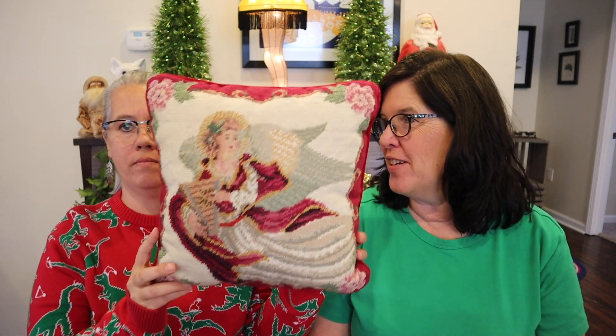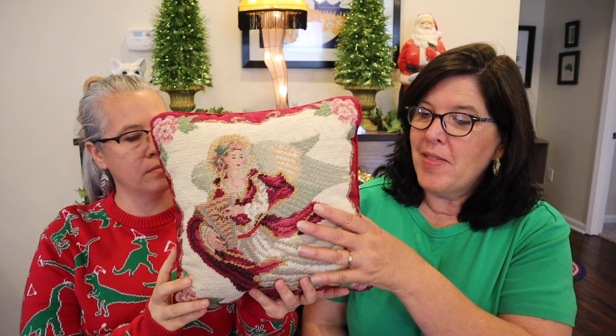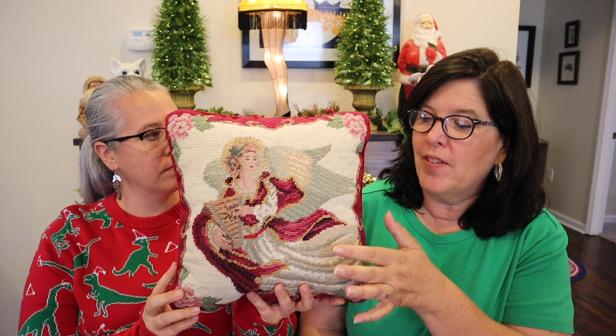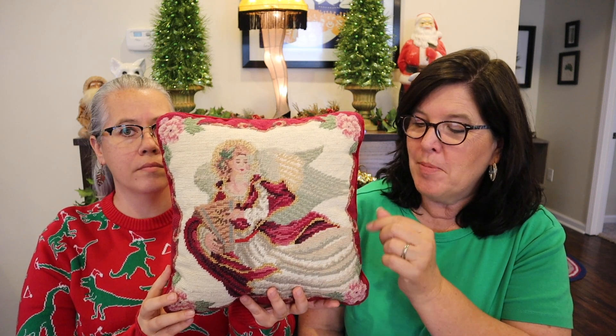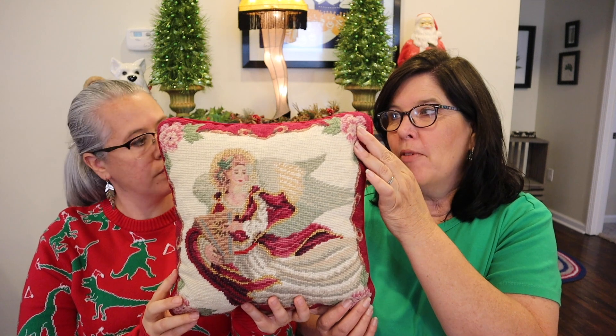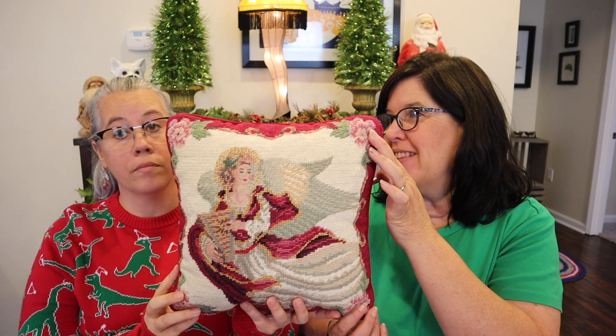Laura, it's a pillow. Mary Beth, you're not going to like this — it's not really your style. Your style is cutesy penguin traditional, dinosaurs with Santa hats. But some people like to go elegant when they decorate for Christmas. So this is a gorgeous angel, and what I wanted to show you is that it's needlepoint — I really do think it's hand done. You can just look at it and tell it's not perfect.